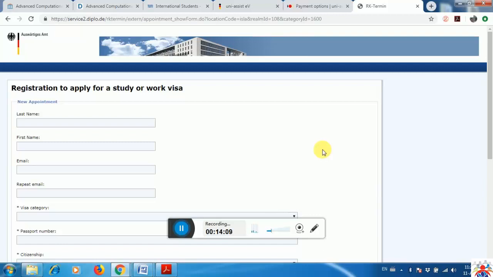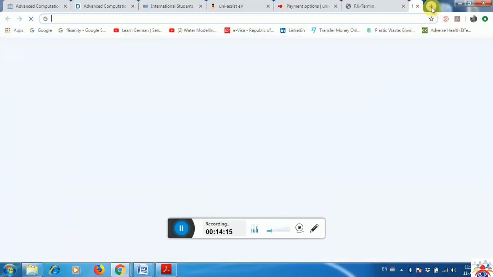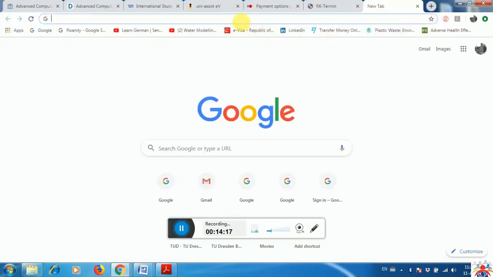Once you have booked your appointment, you can find out what kind of documents you need for your visa. For example, the main documents, which I am going to explain briefly now: your degrees, obviously all attested documents. Travel insurance, which has to be for 6 months.